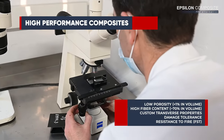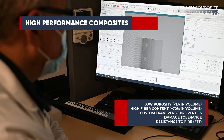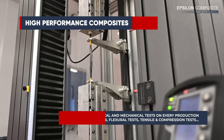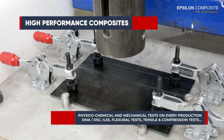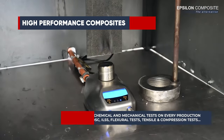It's important to highlight that the pultrusion process allows for a very high fiber content with no porosity and tight geometrical tolerances. In addition, physical tests are conducted on both raw materials and finished products according to a predefined control plan. This ensures our composite profiles will reach the highest possible performance and precision.